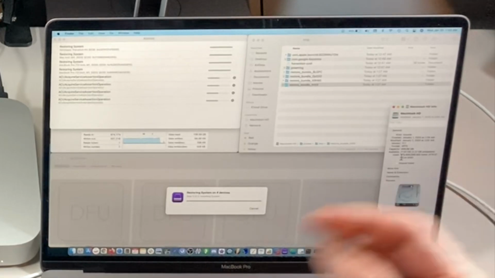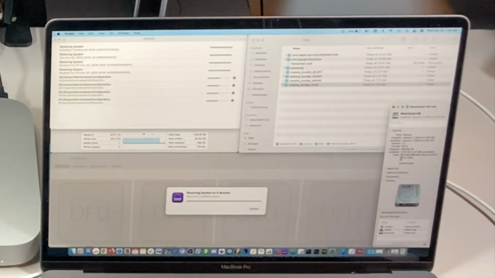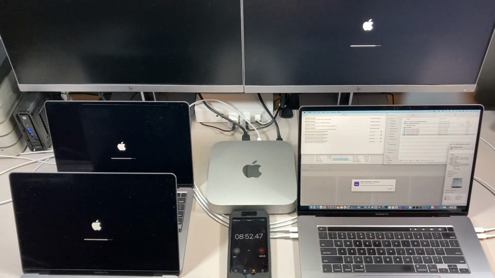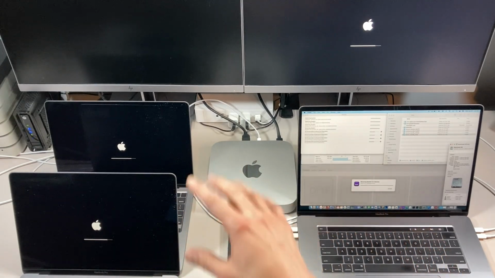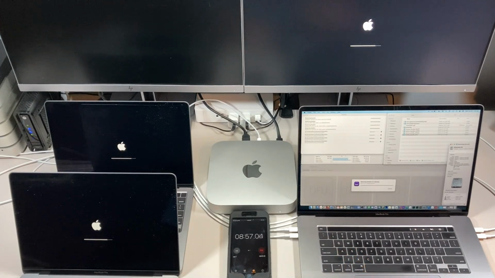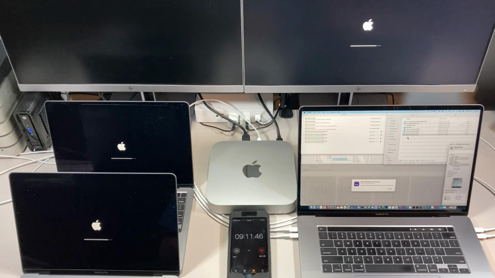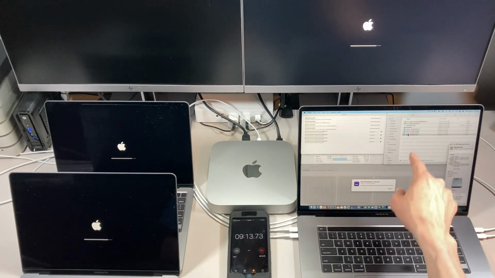And here's what would happen. In my previous video, I said that each one would take anywhere between 10 and 15 minutes to restore. And that's true. And then I said it would double it because of the amount of time that would take. And the reason why I was wrong there is because when I was restoring all those at the same time, I ran out of space. So it was taking forever, and 1 or 2 of them finished. But that final one kept going, and I was like, well, what's going on? Maybe they're still all going here. It was because I ran out of space. The entire hard drive was filled up when the IPSWs were unpacking in the temporary folder.